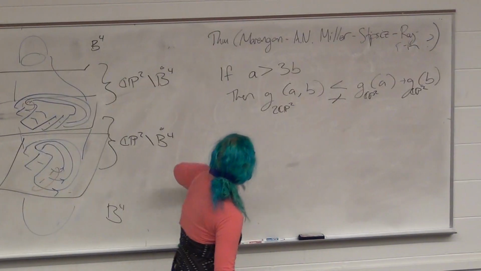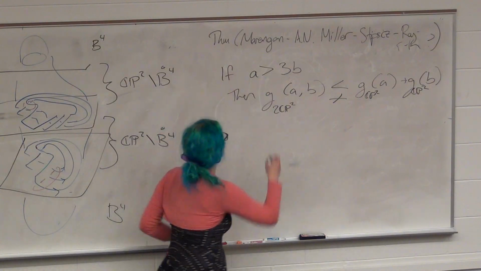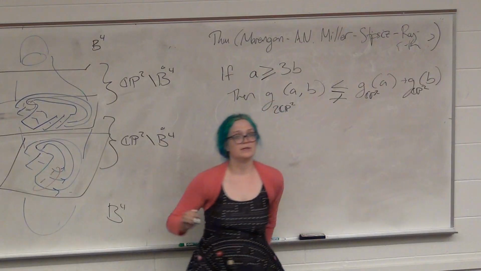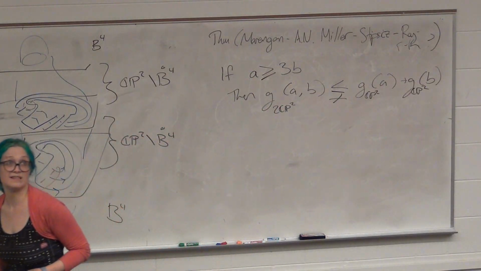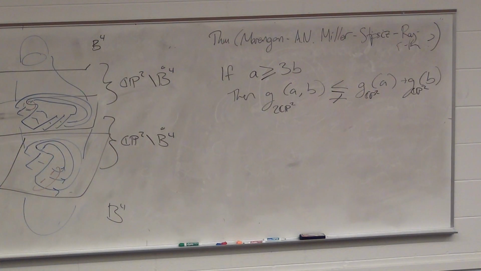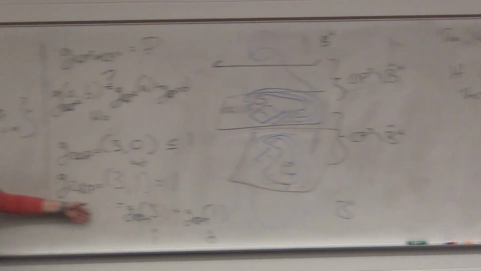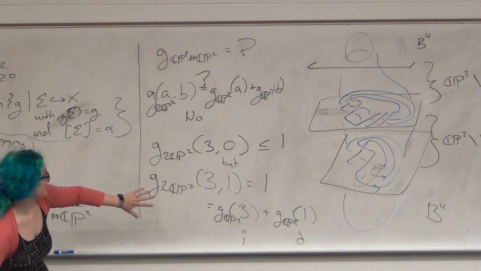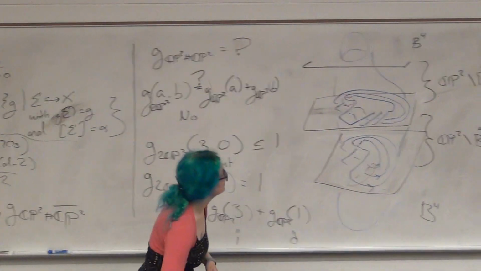And in fact, as this difference becomes large, they show that this difference can be arbitrarily large. So it's really not a very good guess. But what's not clear is what happens on this line, or under the line, but I think the line is particularly interesting, when A is equal to 3 times B.